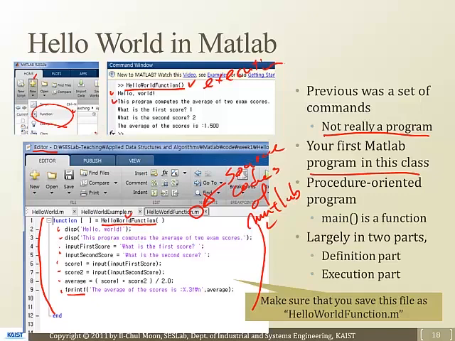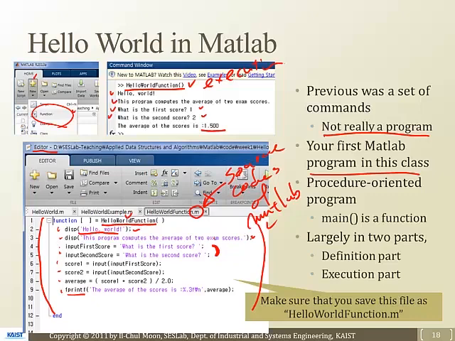This program computes the average of 2 scores. It asks what is the first score and what is the second score. There will be keyboard input required here, so you can just type in 1 and 2, and then you will get 1.5, right? Of course, display acts like printing out a certain message here, and does the same thing.